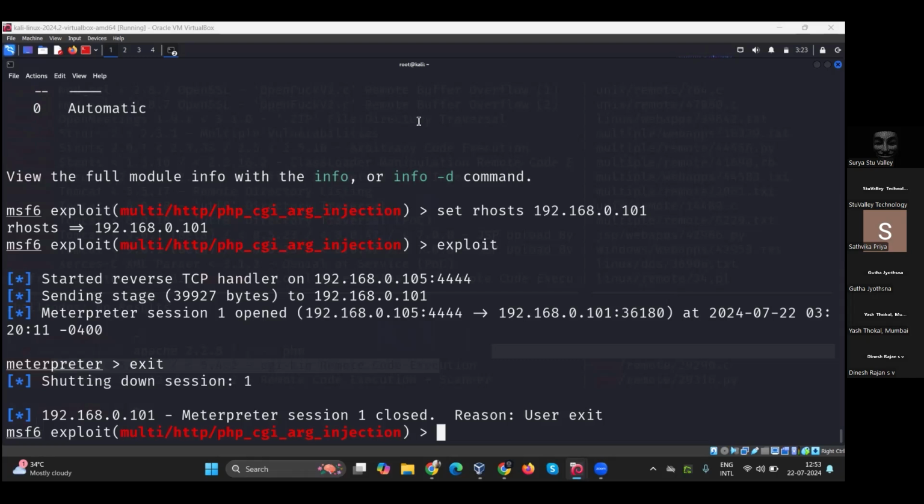Actually, there is no difference, Satvika. You can use the exploit command and you can use the run command. It automatically exploits the target machine. Using exploit seems somewhat more professional. If you are using run, it doesn't seem as professional. So that's why I'm using the exploit command everywhere. Okay, okay, it's okay, fine. Okay, is it clear for everyone?